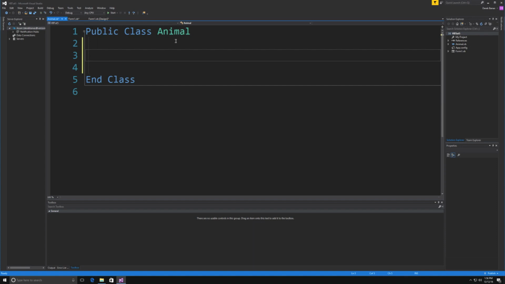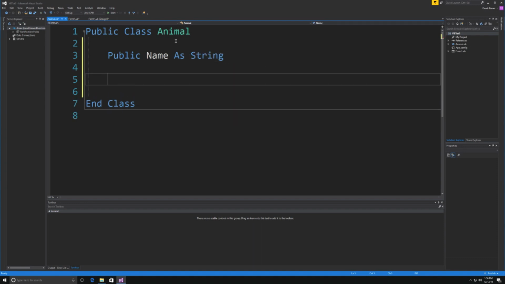Alright, so what are we going to do here? Very first thing, I want to go public and name as string, and this is where I'm going to save the name for our animals that we create. And sometimes we want to be able to define properties that have the same value for every object, and these are called shared properties. So for example, let's say we wanted to keep track of the number of animal objects that are created.